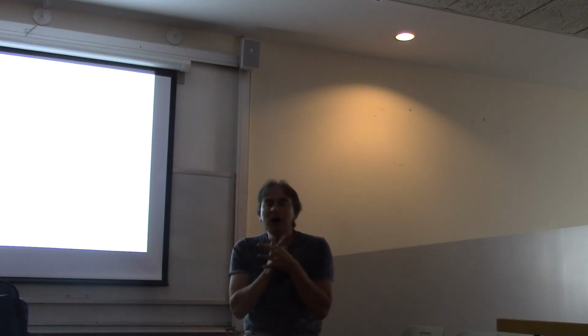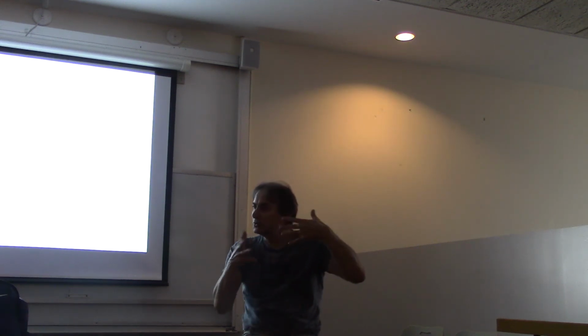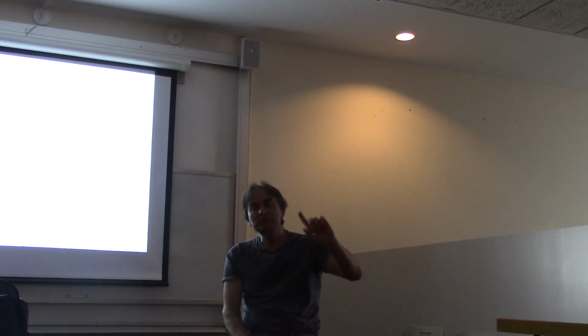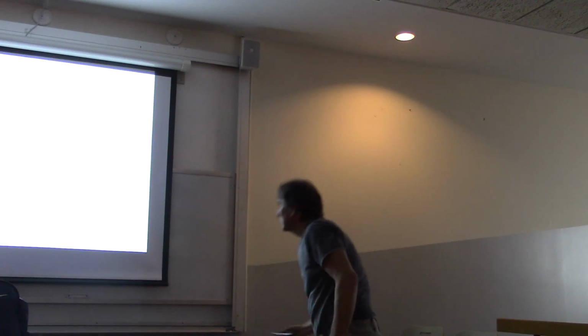What if you have 100 priorities? Then you need 100 queues. What if you have 1,000 priorities? Then you need 1,000 queues. So it's not a very scalable solution, but one scalable solution is to implement a priority queue using a heap. So let's take a look at how that might be done.